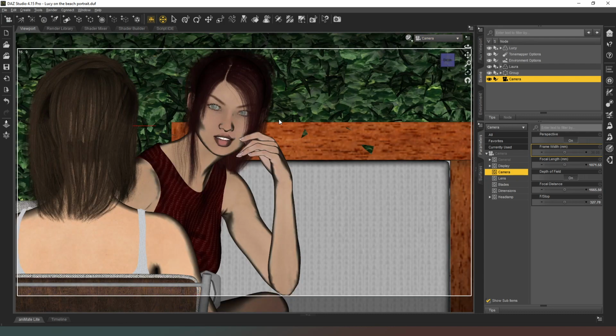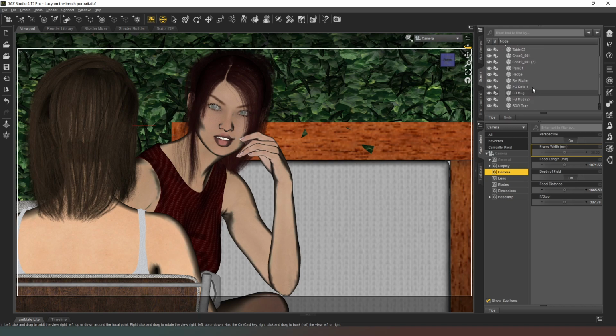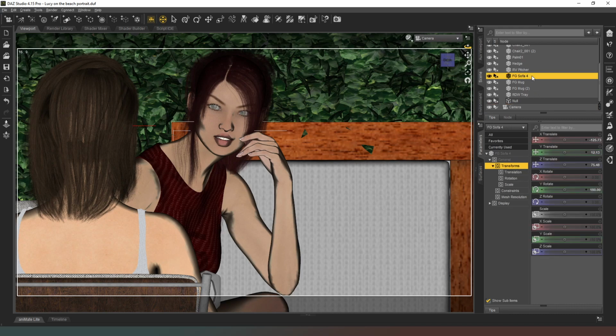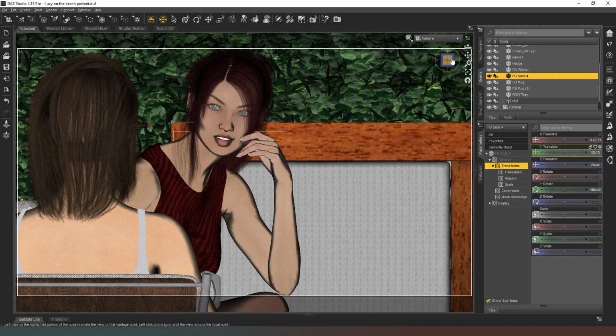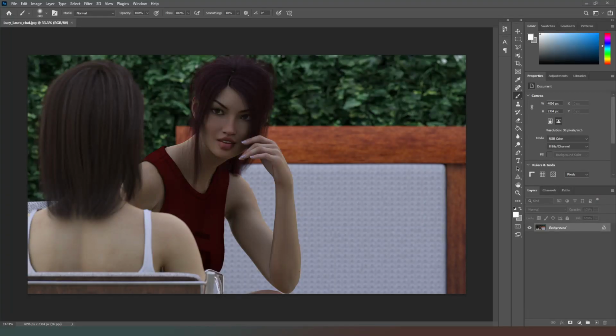Change that, and then when we come back to our camera, we can see that there's a bit of poke through on that bench. So if we come into there, we can select our bench, which is somewhere, sofa, that's what we want, and then we can just tweak that backwards and forwards until, there we go, that's now gone. So now when we render our scene, let's see what happens.